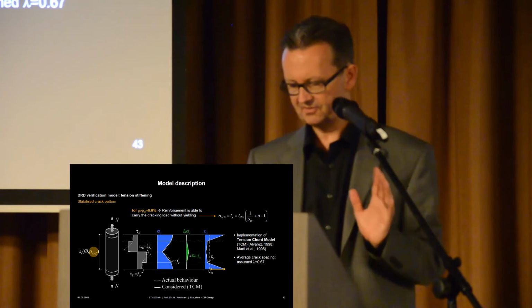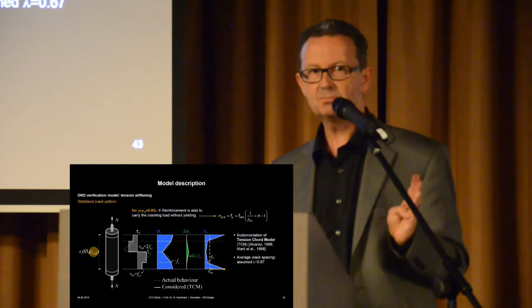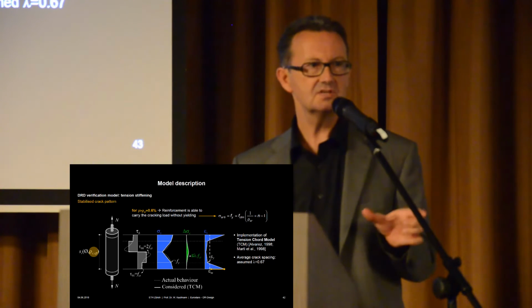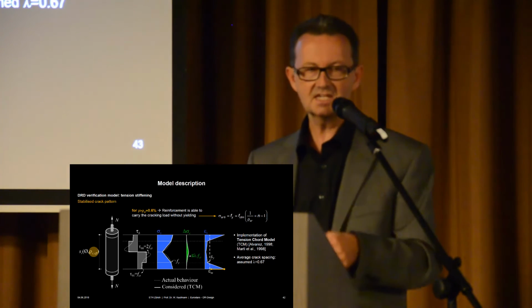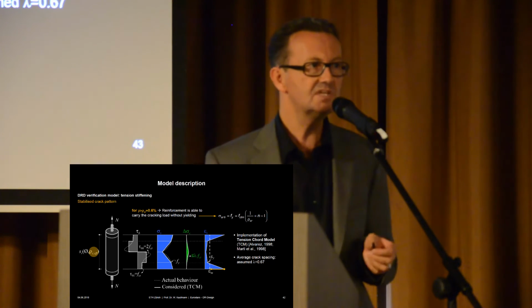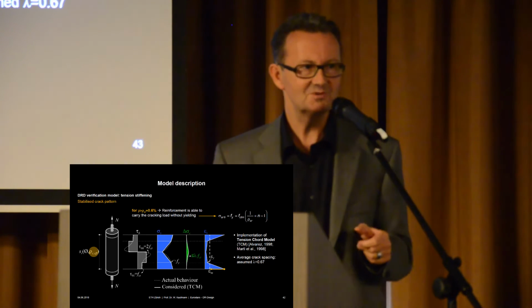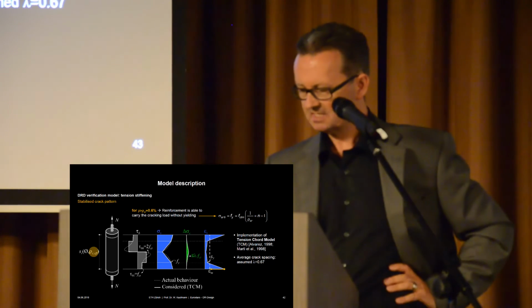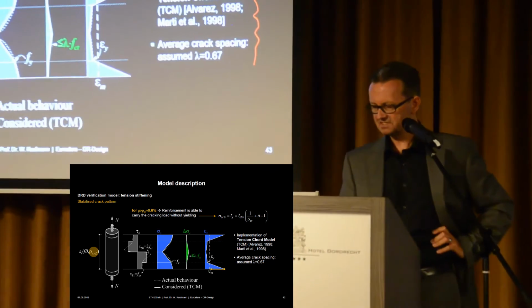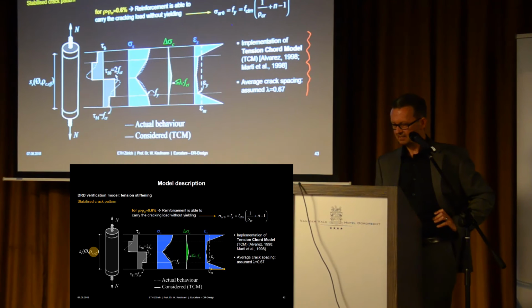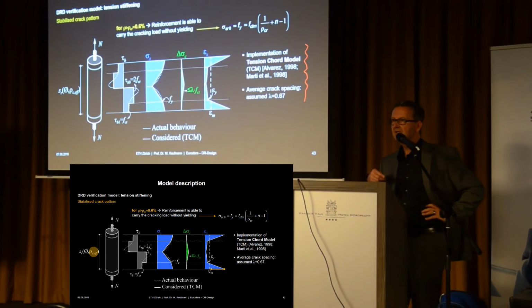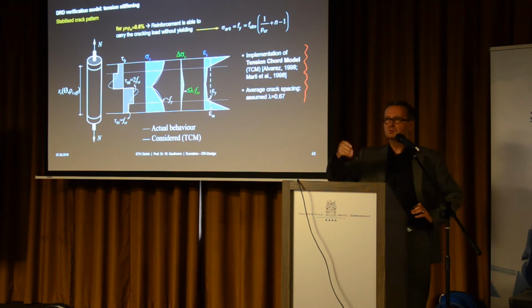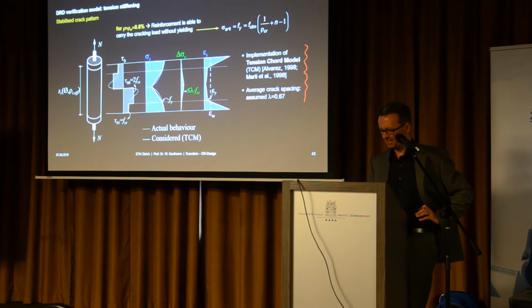The important thing is to have a reliable and closed form relationship between average strain and maximum stress at the crack to make the program also computationally efficient. If you want to solve that second order differential equation of bond each time for each rebar, you would wait a little bit longer than we were waiting before. So with that, you can do that, and you can calculate all of this. It's based on works done by my predecessor, Manuel Alvarez, who particularly had his thesis dedicated to this. And actually, even in Eurocode, if you look at these formulations, they actually do assume a constant bond stress as well.